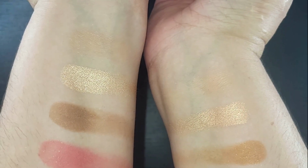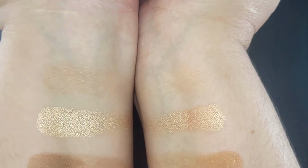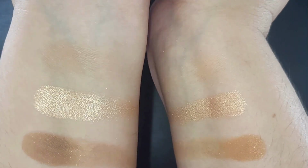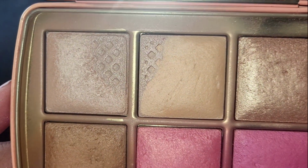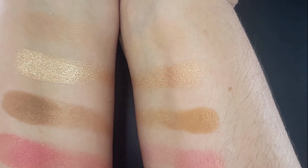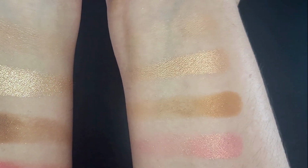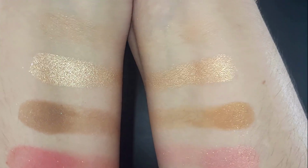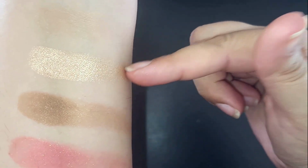Now, if I compare the swatches, you can barely see it, but the soft light finishing powder is a bit more of a yellow undertone in comparison to the dim light. But you can see them both there next to each other in the Elephant palette as well. The highlighter in the Elephant palette seems just a tad darker. You can see a bit of a cast there on my skin. And it has just slightly a bit more of a peachy undertone. Oh, but I really like this color.